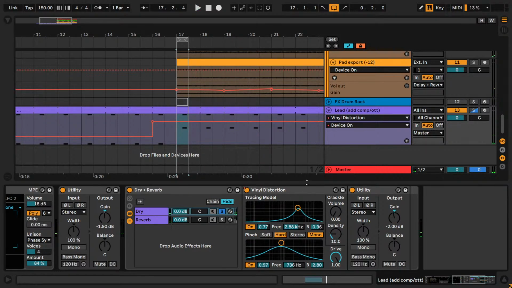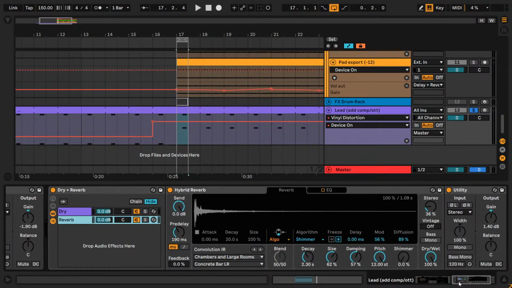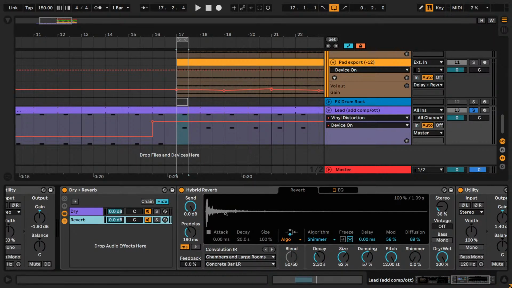This is what the vinyl distortion does to the lead. It makes it a bit more audible and present in the track. I didn't want to distort the reverb because it was making the sound too distorted. The reverb sound was too distracting.